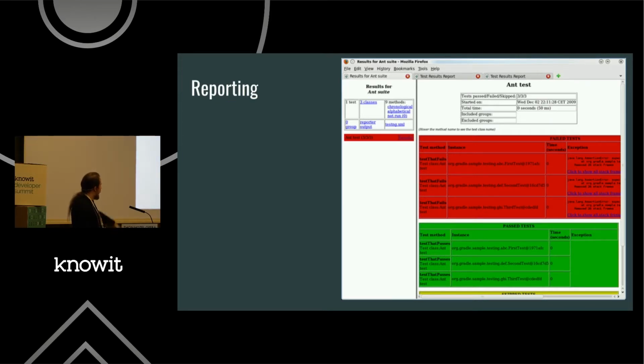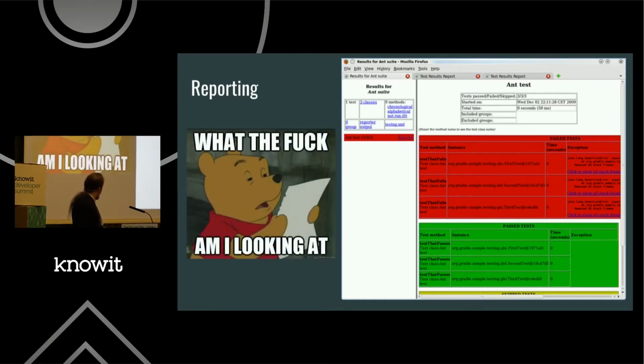And there's no logging here. There's no screenshot. There's no video. So especially if you're a QA person who's just getting started on this and not a developer, and these exceptions don't make a whole lot of sense, maybe you're feeling a little bit like that. And you probably should be, because this is not the sort of reporting framework that you should be using.